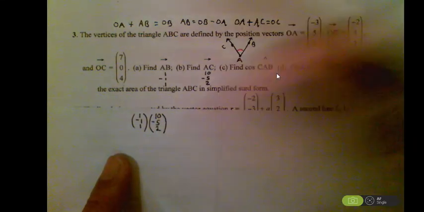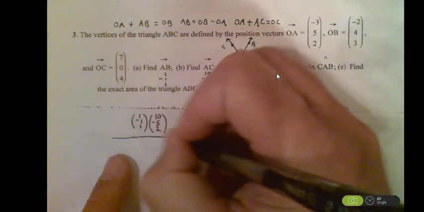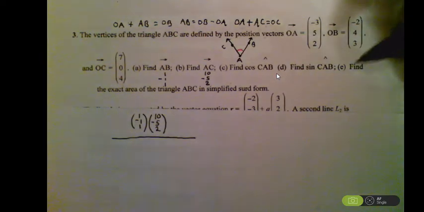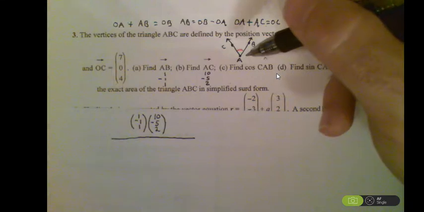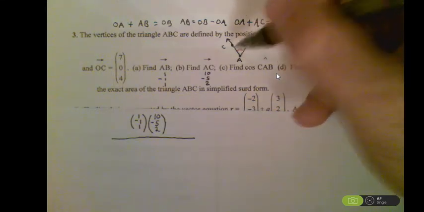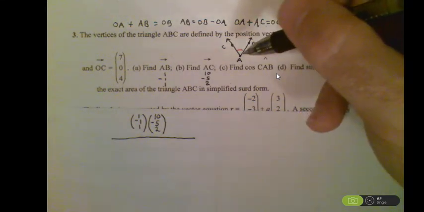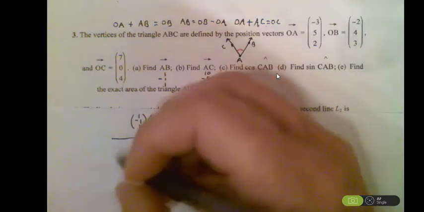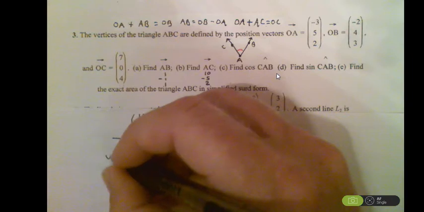So you've got your dot product on top, you have their magnitudes on bottom, and remember the magnitudes are their lengths, and we're going to need that idea in the later part of the problem. The magnitude of AC is also the length of segment AC, so that's something to keep in mind, but just throw in their magnitudes here real quick.